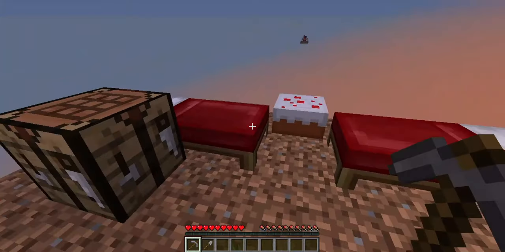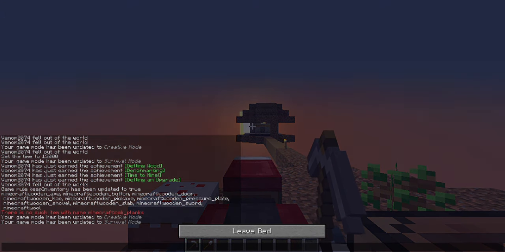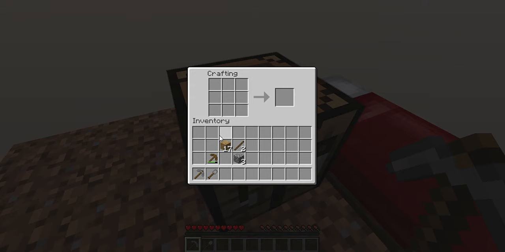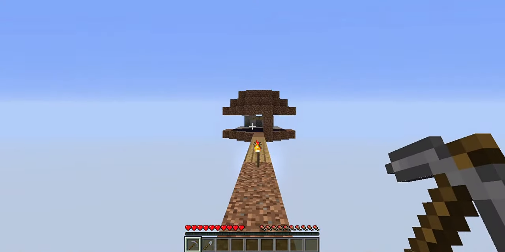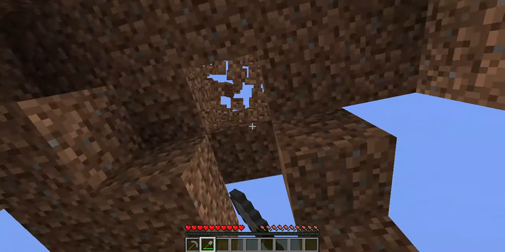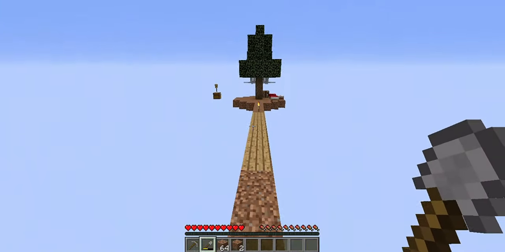Okay, it's getting nighttime, so I'll just sleep, and then in the morning we can start again. Okay, great. So now it's daytime. We're going, and okay, so what should we do now? I should go and mine this up, and hopefully not fall off the edge. Okay, so we got all the dirt. That's good. That's a bunch of dirt.